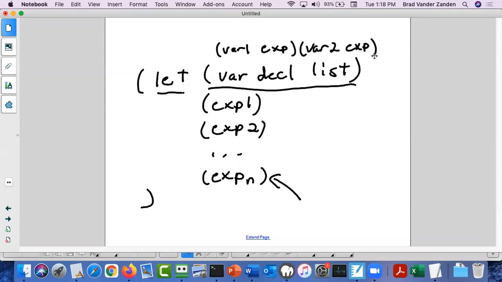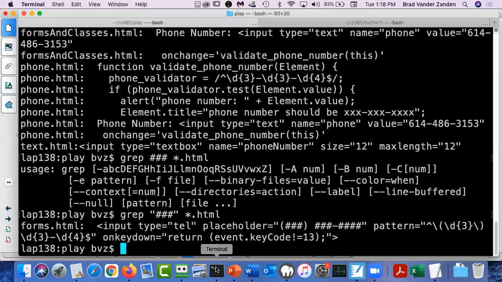Okay, so let, much like a block in an imperative language, but you got to be careful with let statements. So let's say that what you want to do is, let's log in.